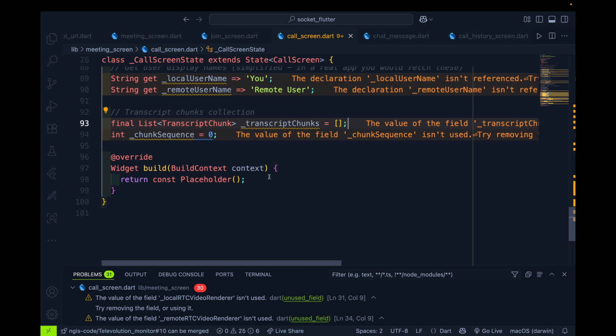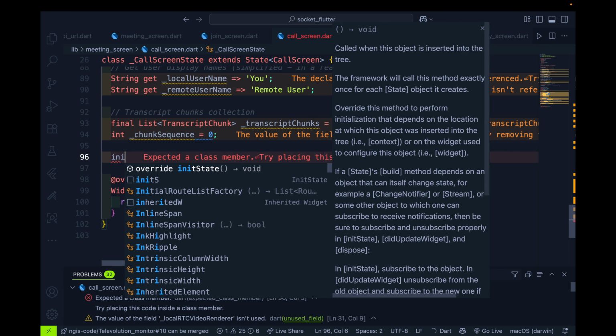Now what we are going to do is set up a peer connection, start a timer, and initialize speech recognition in the init function. So let's do one thing, let's create whatever functions we are going to require, and let me just create an init function and then we'll get back.